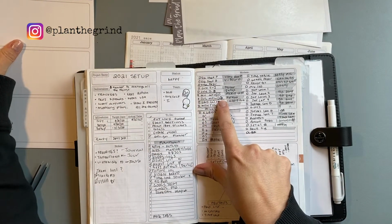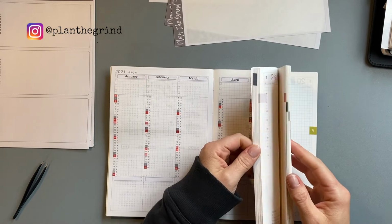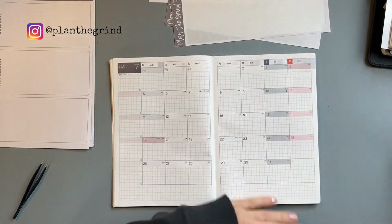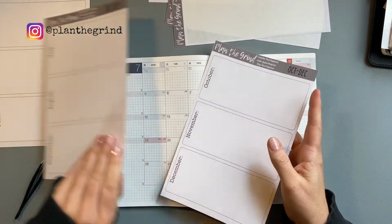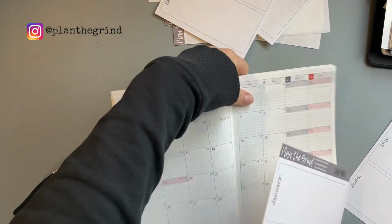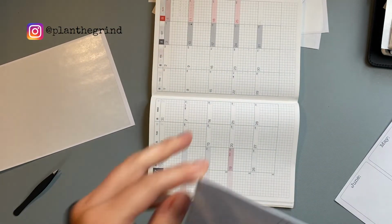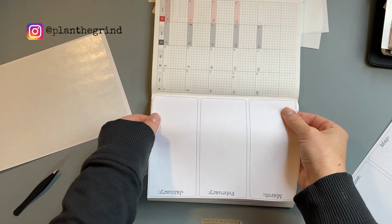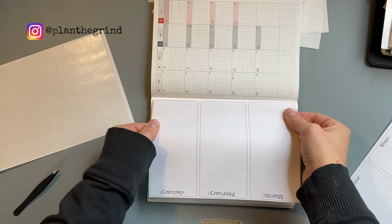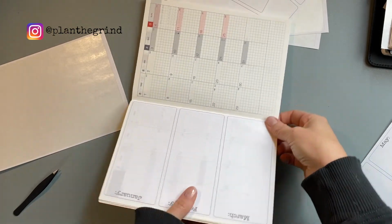Okay, so now I'm looking and I know I wanted to do the future log, so I'm using the month of July, that monthly calendar for July, I'm using that for my future log for the first 6 months. Because again, I know I'm not going to be in this planner for July, because I'm going to use the other half. So here I'm just getting my January through June future log stickers out. And these, again, I'm kind of thinking something I might do to change it up this year is what the plan is and then what the actual is. Because I've been getting into those 90-day plans, and I think that's something I'm going to bring over into 2021. So here is my future log, January through March.